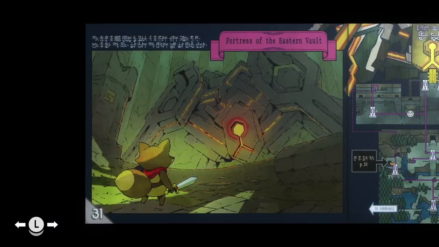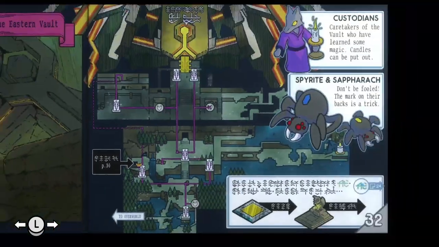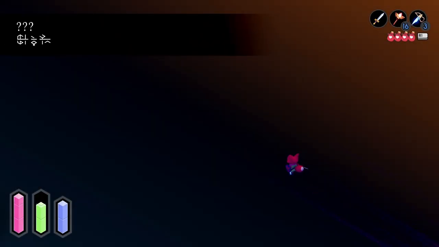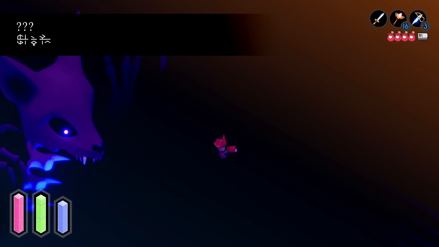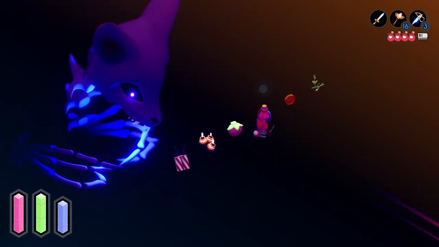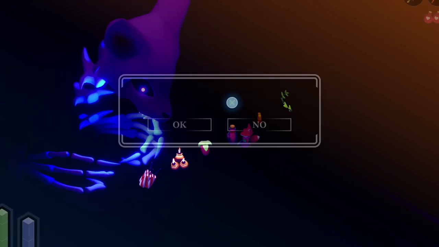I don't even know if we should be going through here or not. Take a look. It seems like it's our only option, though. But also, seems to be like a merchant over here. I don't know what you want to call these things, but I'm just going to call them merchants. Get one of these. We don't have enough.